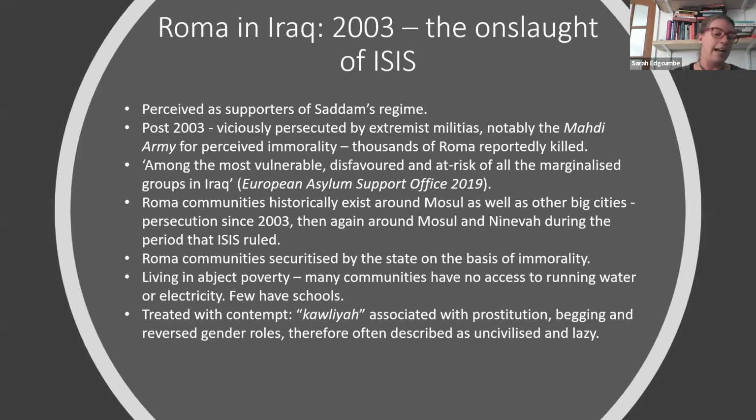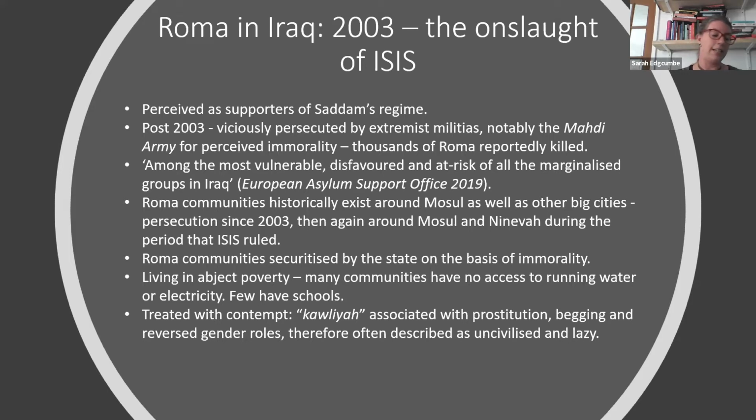So the Roma in Iraq after 2003 were brutally persecuted in the immediate aftermath of the fall of Saddam Hussein, basically due to the perception that they're immoral, as a reliance of livelihoods based around music, dancing, singing, but also because there is prostitution and the selling of alcohol in some of their communities. The few reports that do exist speak of really brutal physical attacks, such as beheadings, rape, having their communities razed to the ground by mortars, having properties looted. The Shia militias quite often just try to wipe them off of the Iraqi map completely.